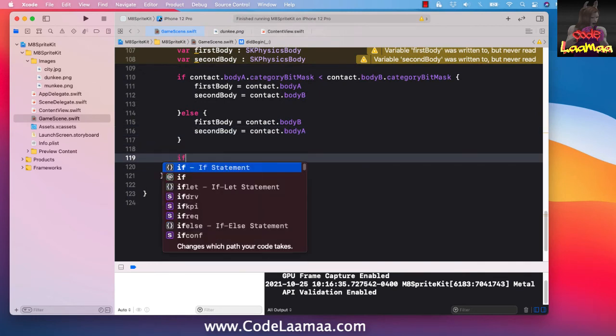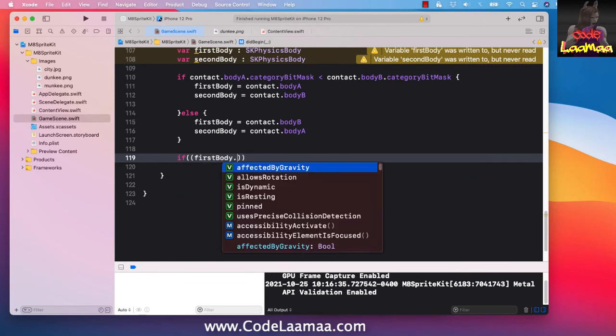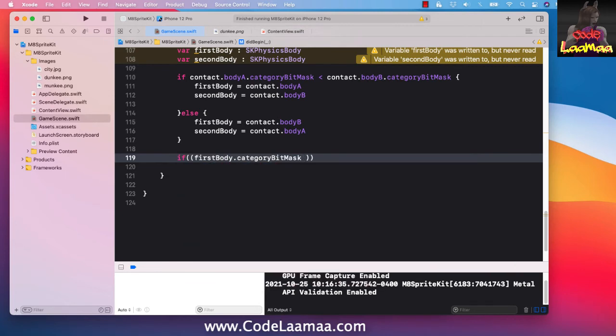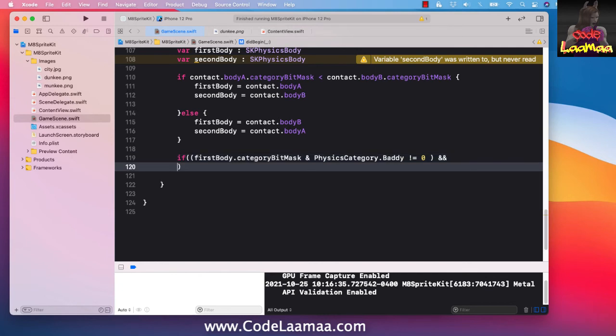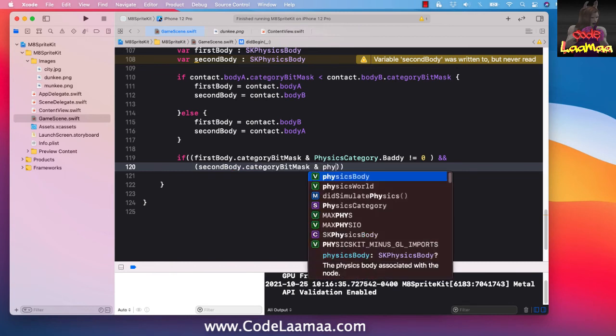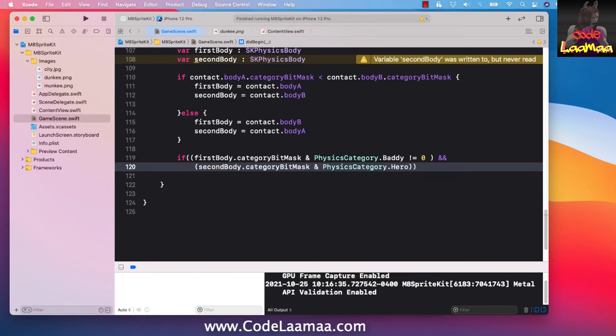So we'll say if first body dot category bitmask anded, just single and, with physCategory dot baddie does not equal 0, meaning that they're identical, and opening round bracket second body dot category bitmask anded with, so single and, physCategory dot hero, right?